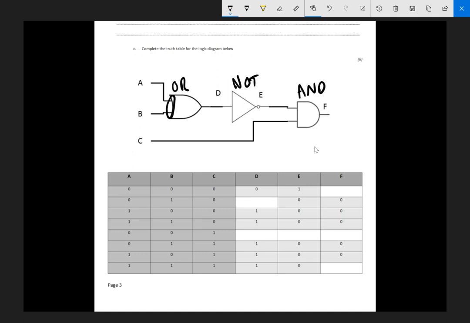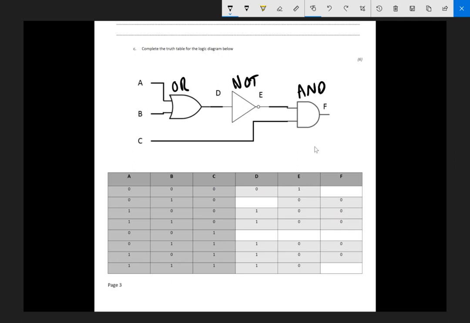I think the curvy bit on the left hand side of an OR gate looks like an O, or some people think it looks like a rocket blasting off into orbit, or for orbit. NOT, I think, is the easiest one to remember because one side has not got a blob, the other side has got a blob, or you could just remember a NOT gate only ever has one input and the others have two inputs. And then we've got an AND gate. The shape of an AND gate looks like a D, and you've got a D at the end of AND. Okay, now we've identified what the logic gates are.